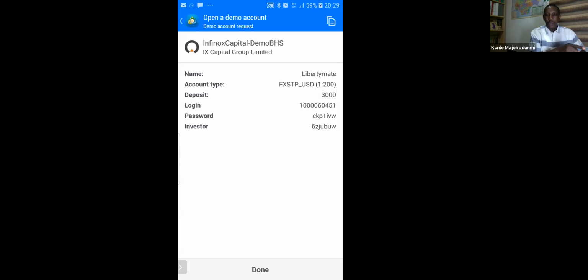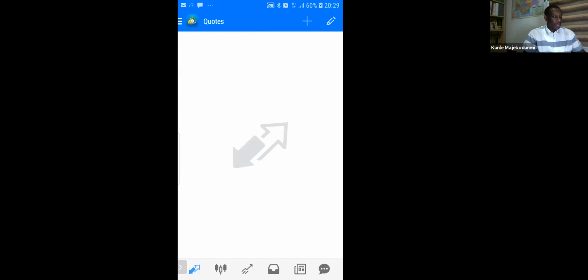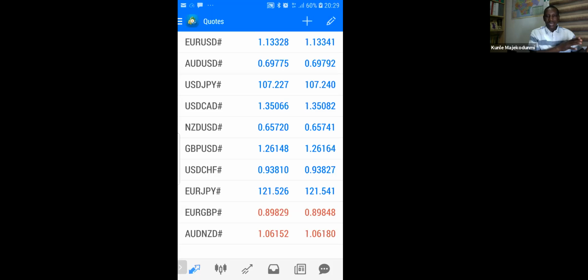Remember what I told you about? Once you have an existing account, you can open it on any MT4. Okay? Just go to your broker, put in your details, your login, and your password. So you need to save this one somewhere. Then I click done. Once it's done, the account is opening. You can see the account is opening.